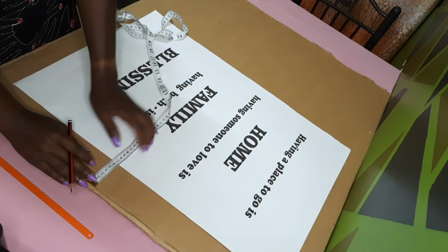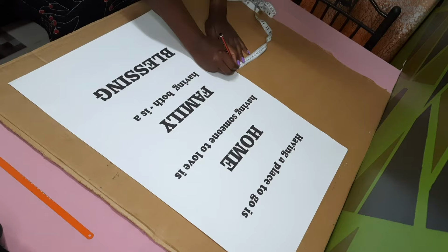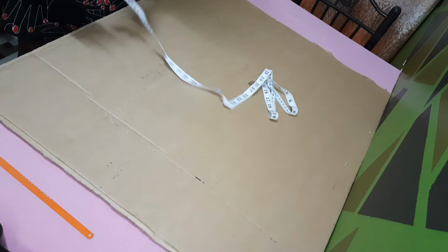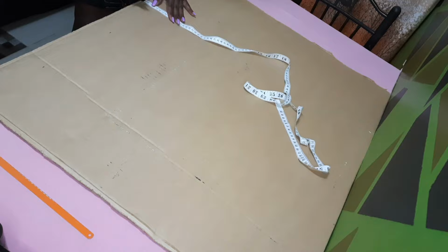So I got these beautiful words from her and I printed them on an A4 size paper, as you can see. Then I'm trying to measure that on a piece of cardboard so that I know which size I'm supposed to use. I'm trying to get the measurements for the width and the length of the frame so that the paper printout can fit inside nicely.